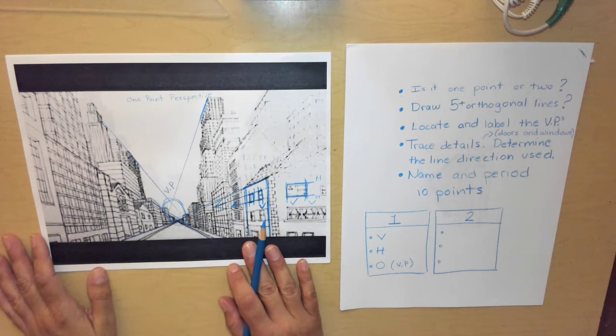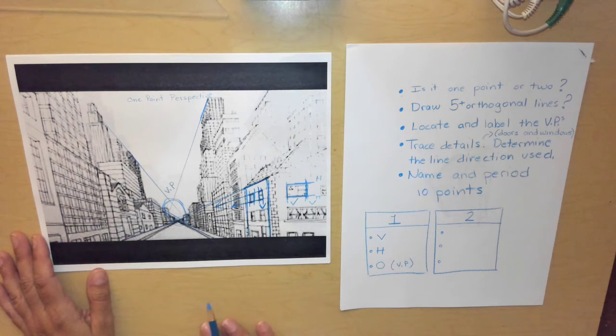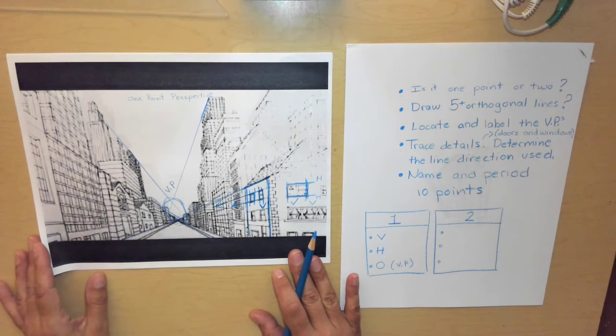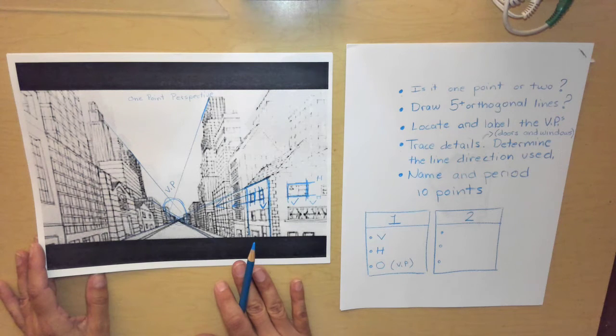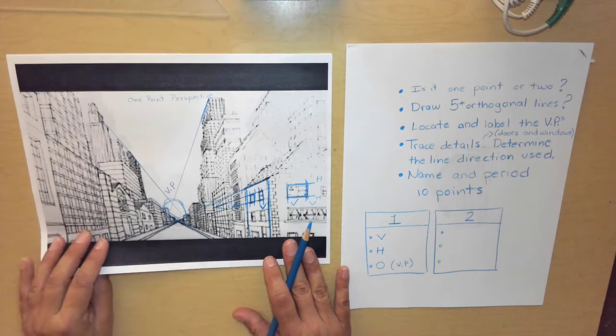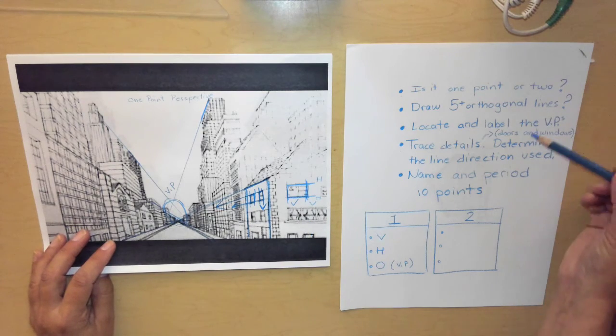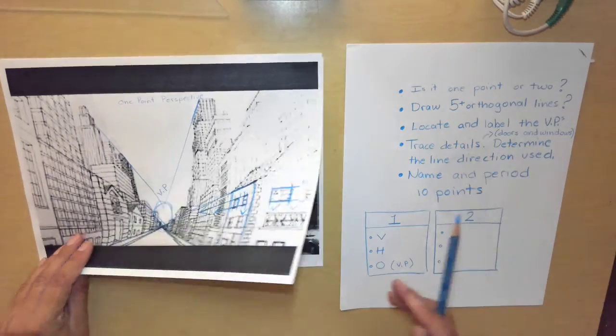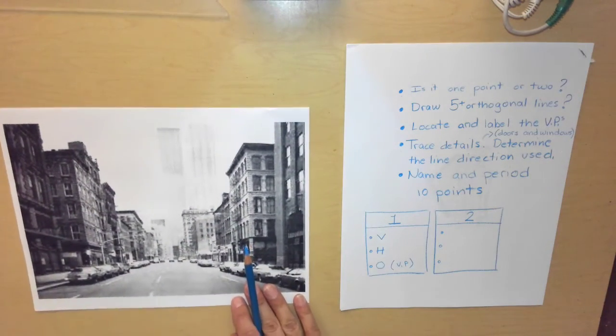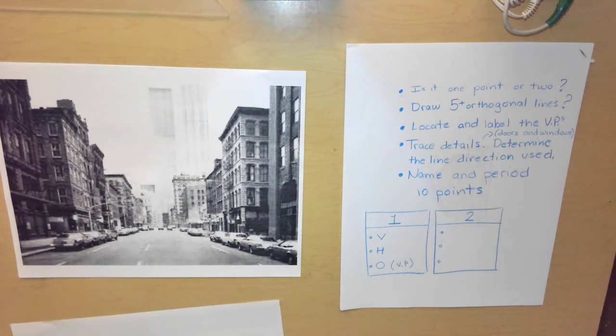So if you were to watch the video on doors and windows, you would see how I teach how to draw this. This is the analysis part, which teaches you to look at something and draw what you see, draw the angles you see. So it looks like I'm done with this side, with these bulleted areas for this drawing. So then we can move on to the next drawing.